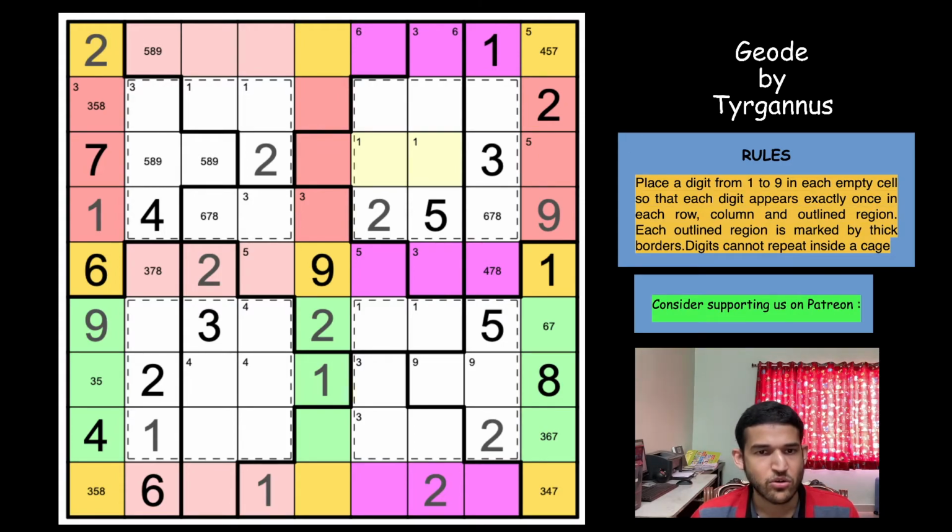Okay, row 6, column 2 has to be 3, 7, and 8. There's no 5 there. So 5 in column 1 must be in these 2 cells, and that removes the 5 from row 2, column 1. So it becomes 3, 8. Okay, 3 is not in row 6, column 2.